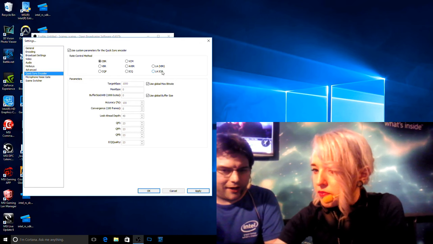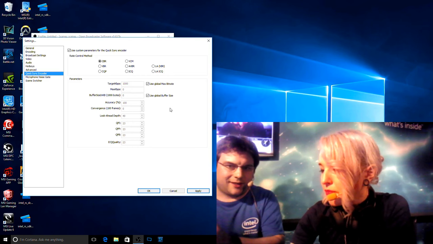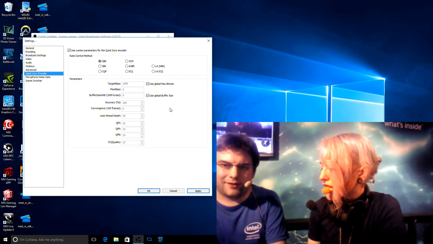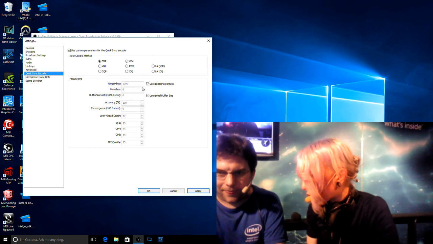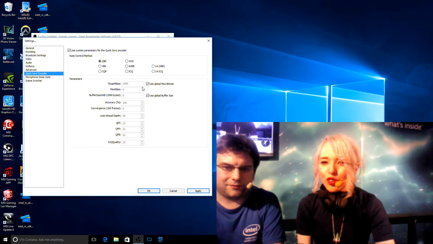If you've got a reasonable internet connection, a variable bit rate, which is VBR, can vary. It can be quite peaky, so CBR is probably good. Yes. So if you've got dodgy internet, do not use VBR. That's what we learned. And then, of course, you can set up the bit rates and stuff like that. That's basically how much everything buffers and how much everything processes, so you don't need to worry too much about that.